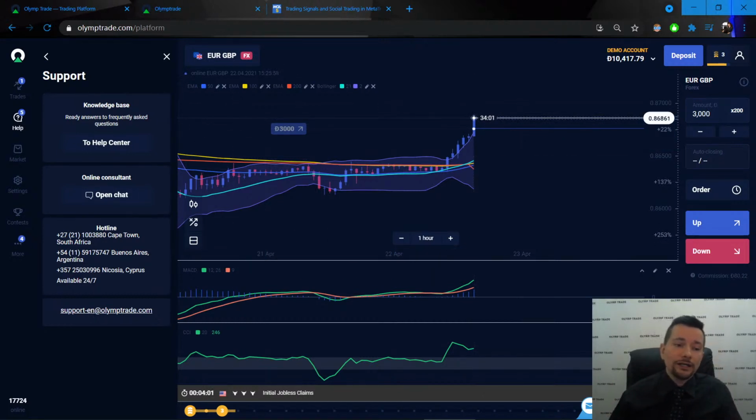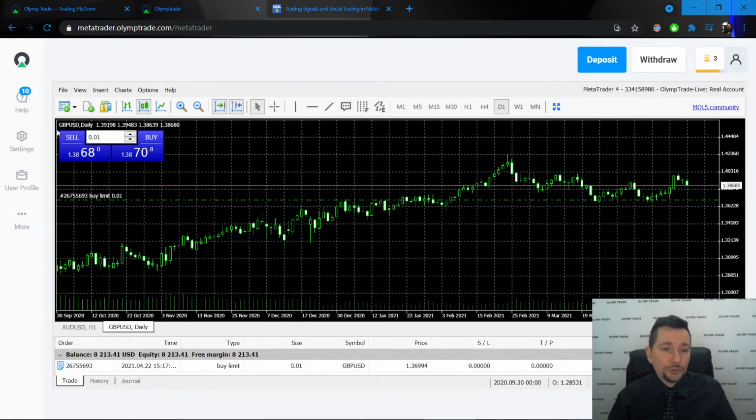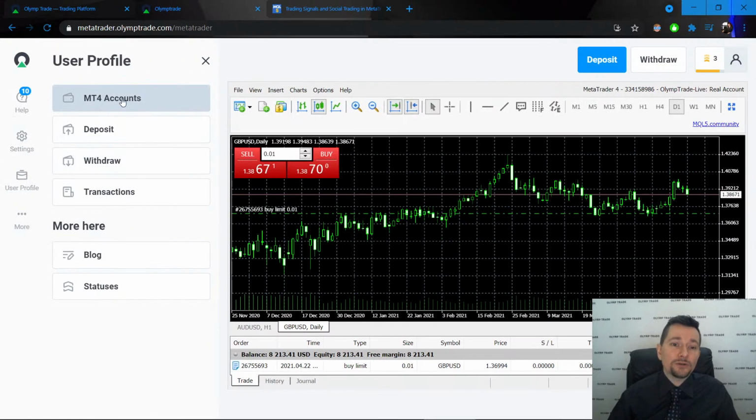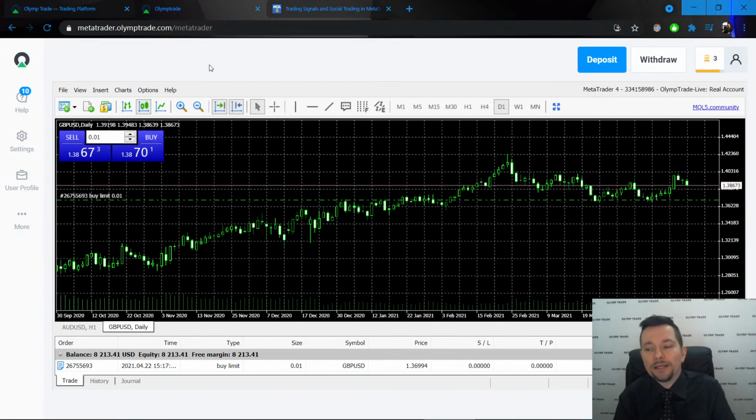So one thing, if you can't log into MetaTrader, you may have to change your password. Now again, to log into the MetaTrader platform, you use the same password you would use to log in to your account. But then the MetaTrader itself uses a special password. Again, I can't show you guys mine, but basically it uses a special password in order to log you in. There's a server, there's an account number, which is a series of digits, and there's your password. And usually if you can't log in, you can refresh your password on that same page. The page is right here, guys. User profile, MT4 accounts. You want to click on that and that'll take you to the landing page where you can change all the parameters that you need to.